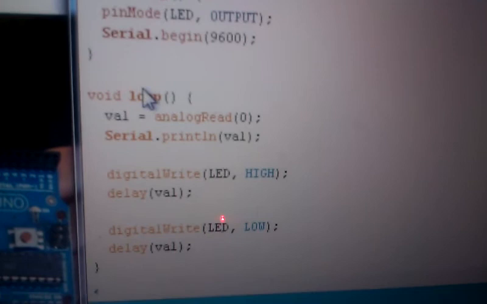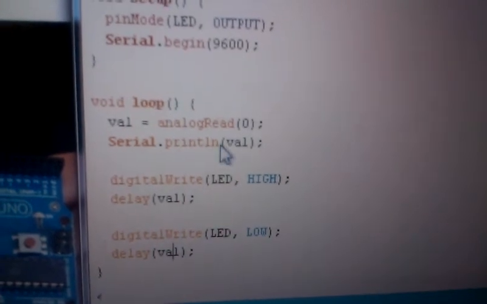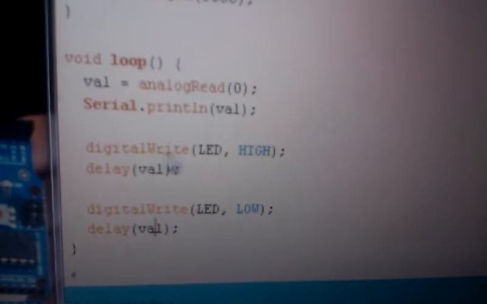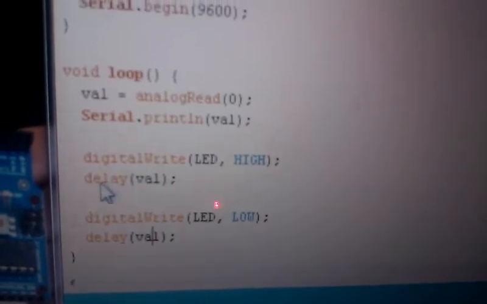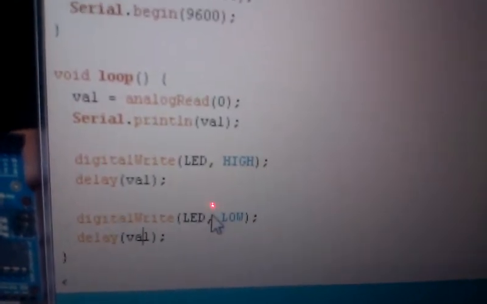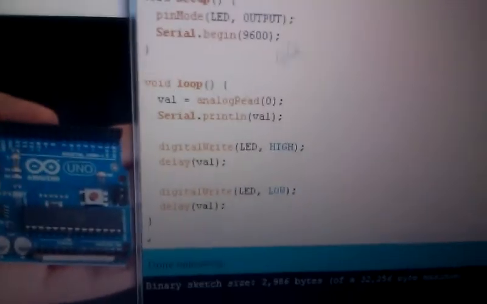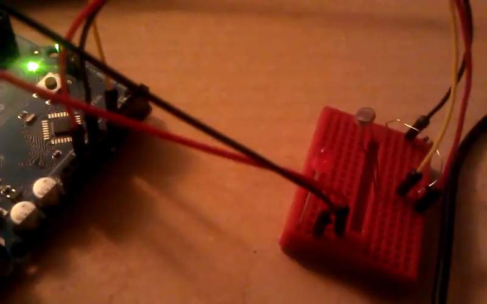So let's summarize it. It will read input, and it will print it out for us to read. It will turn the LED on, wait a little bit, turn the LED off, wait a little bit, and how much we're waiting, how much the program delays, corresponds to the amount of light being read by our photoresistor.